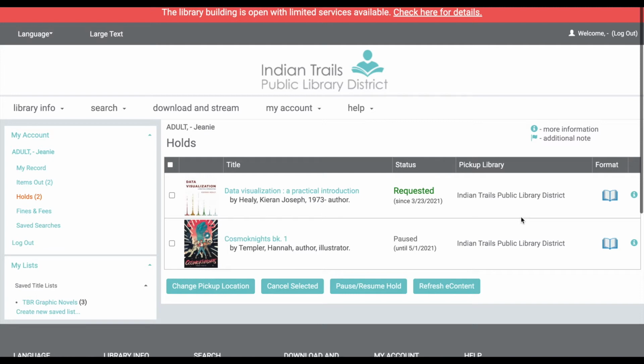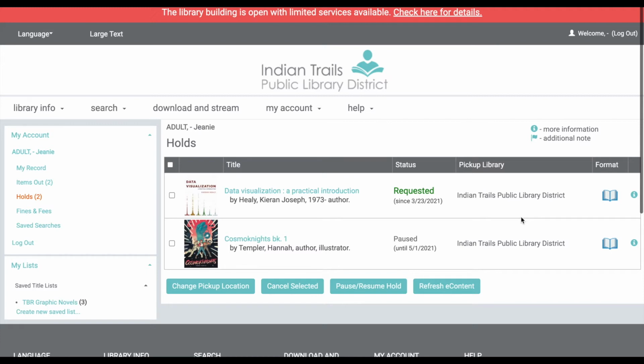That status will change, and you might see it go through a few different phases, but the most important statuses to remember are requested in green, because that's how you know you have an active hold request, and then there is shipped. If something is coming from another library and it says that it's shipped, it means that it's getting filled by another library, and it's on its way to our building so it can be ready for pickup. Now, when it says shipped, that doesn't mean the item will be here the same day you see it. It's possible it could be, but you don't want to spend your time coming to the library until you see that it says ready for pickup under status. And it'll be very explicit that it's ready for pickup.